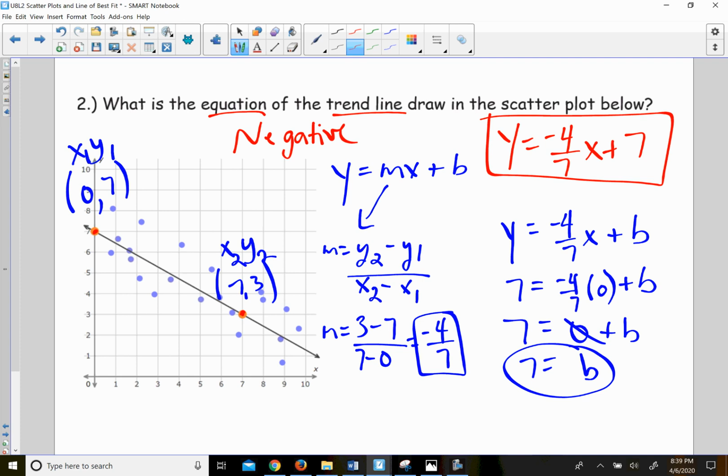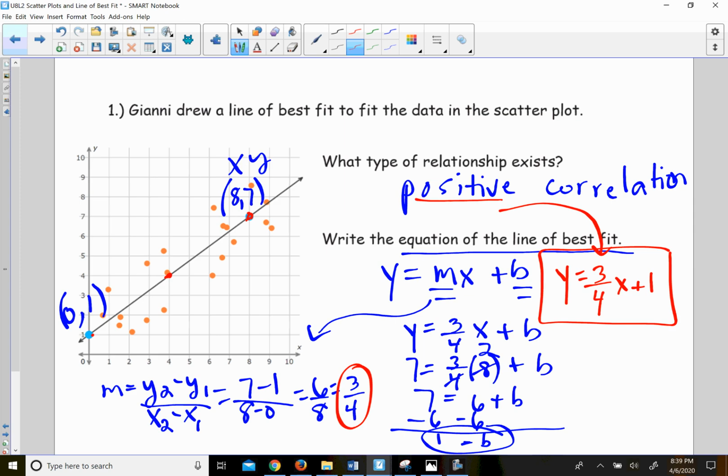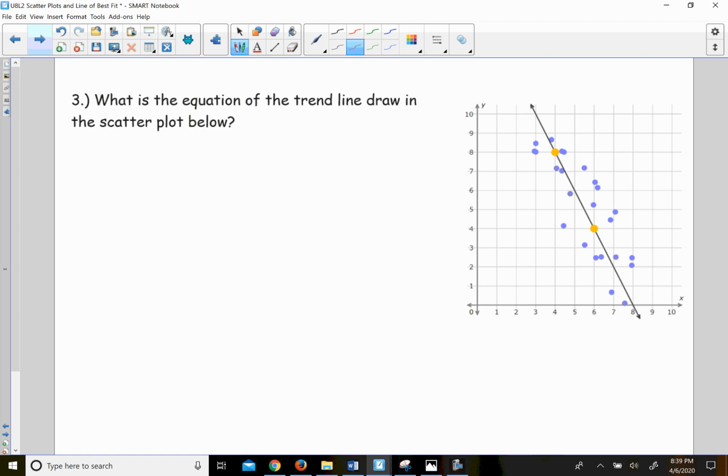Now for these 2 questions, they did give you, you can see the y-intercept. So this part of the question right here, you might have been able to avoid it once you got the slope if you realized the y-intercept was 7. Same thing if I go back to number 1. I could have saved this part of the work because I can see that this is the y-intercept right on the y-axis. That doesn't always happen. So if we look at number 3, here's a case where the line isn't showing the y-intercept. It's probably somewhere up here higher than 10 for the y-intercept. So I do need to know how to find b when I can't see it on the graph.